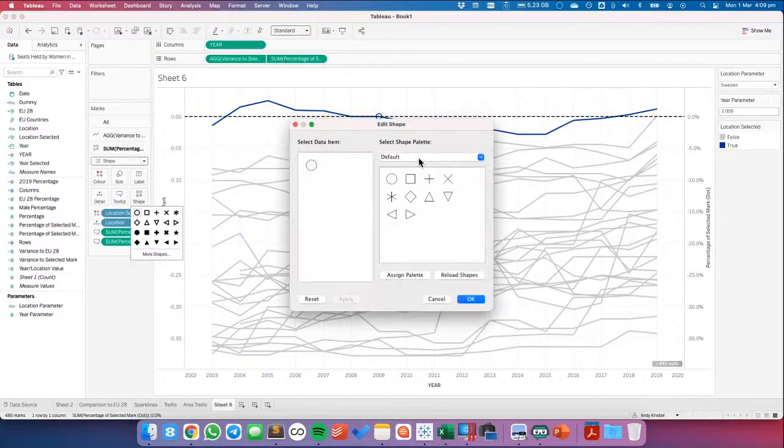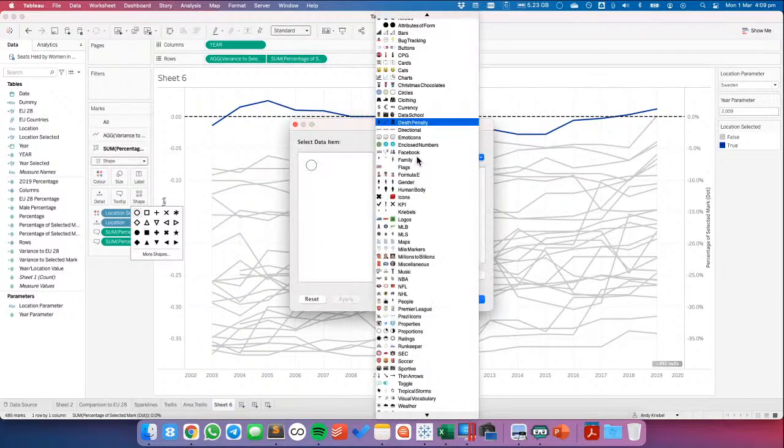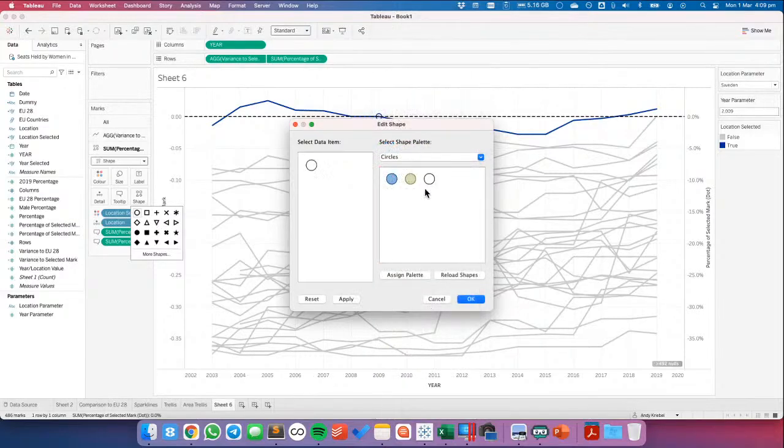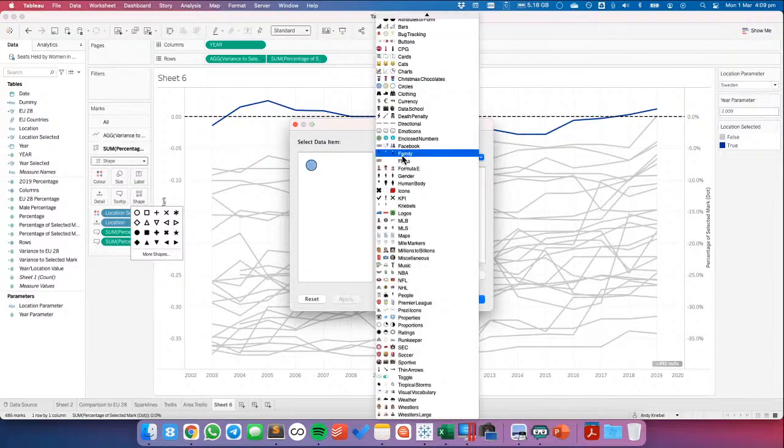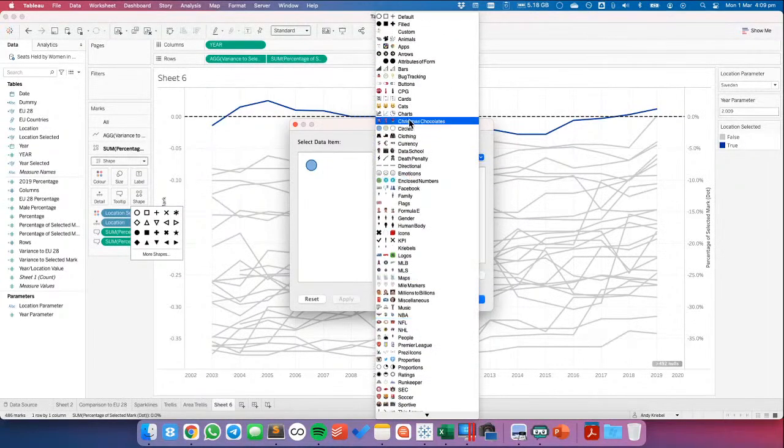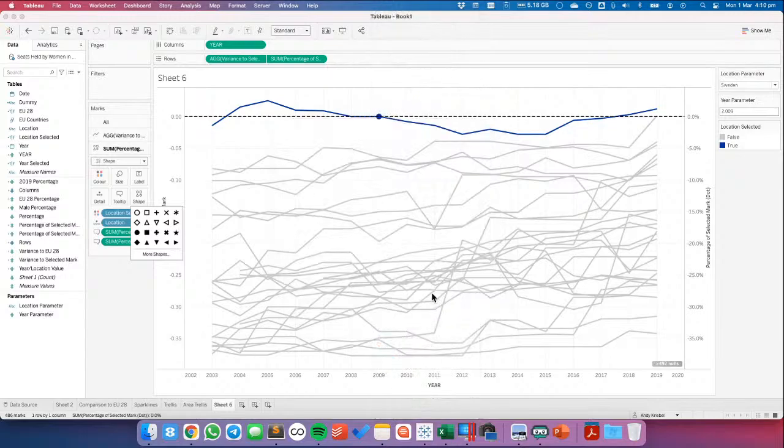Let me see if there's a different shape I could use. I could use circles. Let's see what that does. Okay, that's not doing anything. All right, I'll just leave it the way it was.